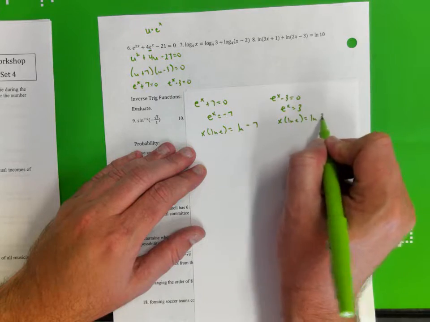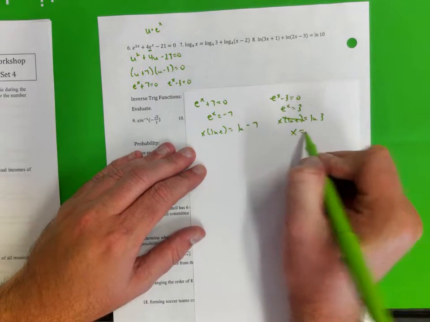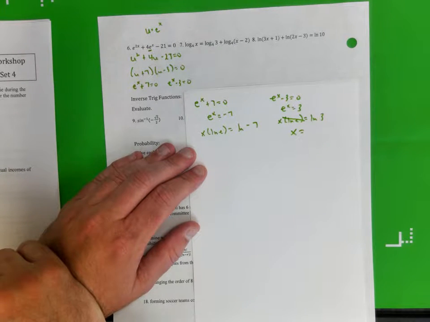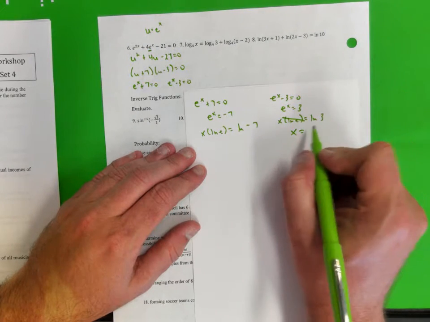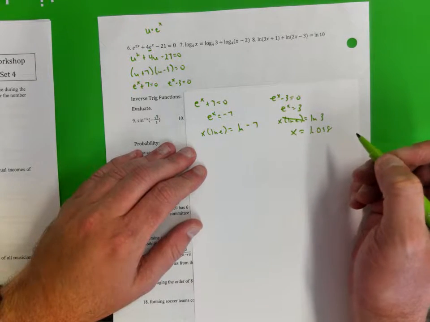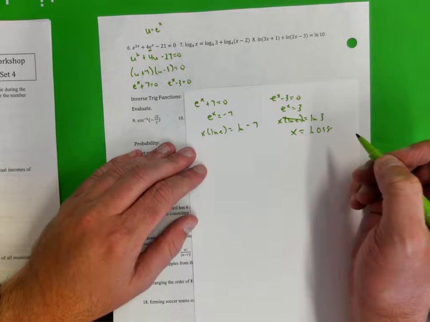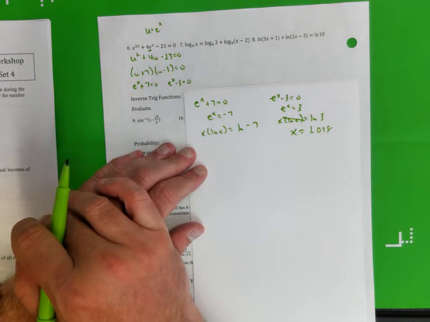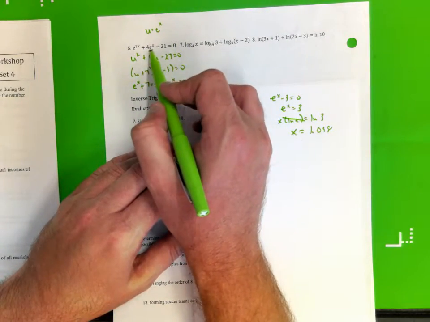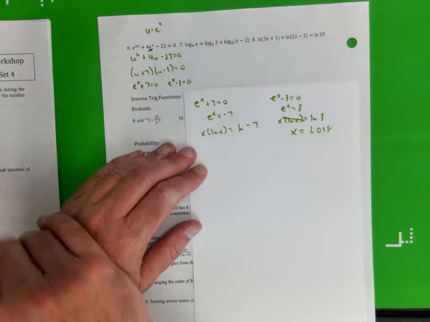I'm going to take the natural log of both sides. And natural log of 3 is what? So I'm going to do that for me. 3 decimal places. 1.098. Does everybody agree? So that would be your answer there. But if you typed in natural log of negative 7 on your calculator, you get error, so that can't be it, okay? Main thing is you let u equal that middle and then plug it back in.